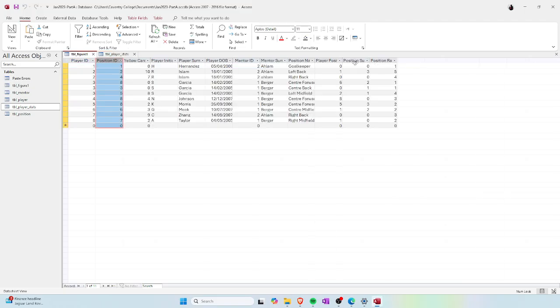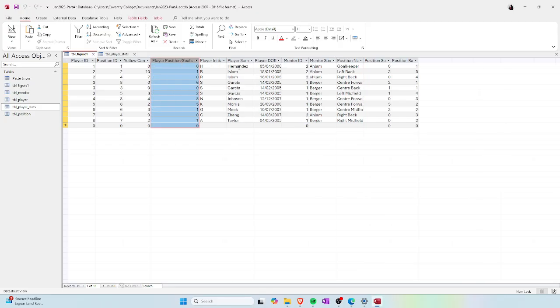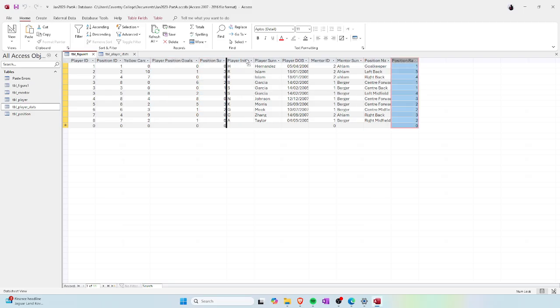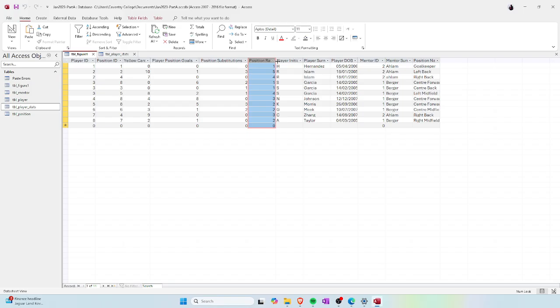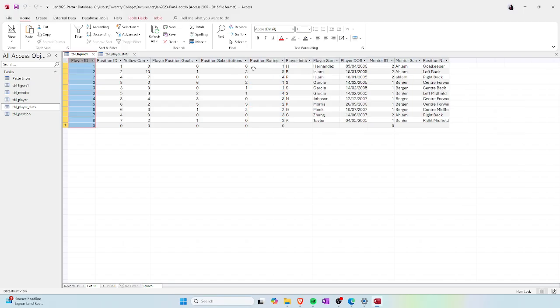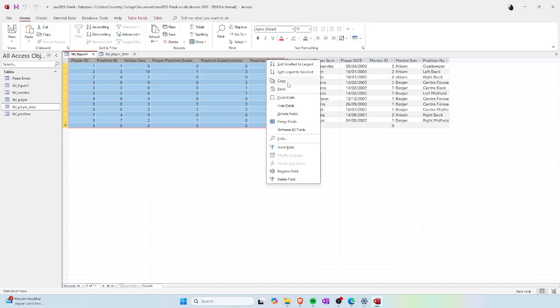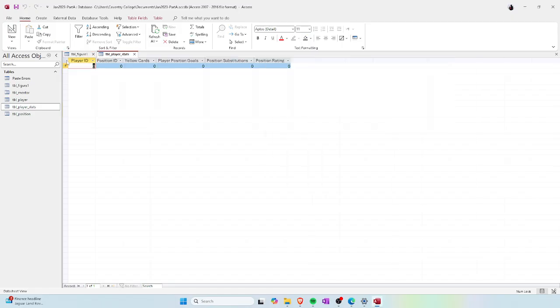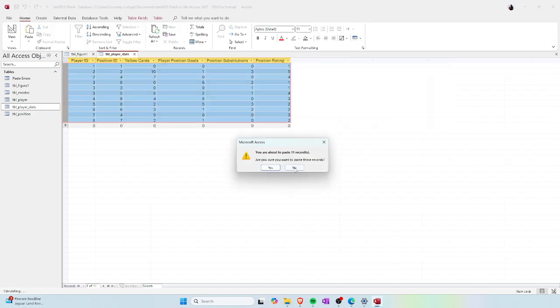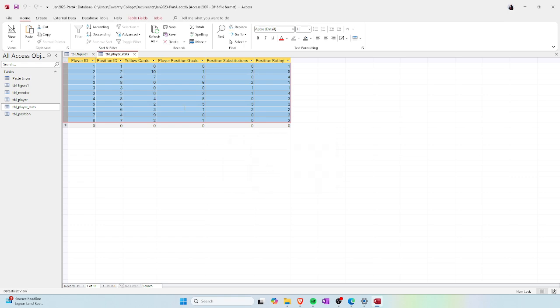Okay, so rating is last. Player position goals, substitutions, and we know that the rating is last. Yeah. So I hold shift, select the last column, copy over here, right click this little box here and select paste. Fantastic. So we've copied all our data.